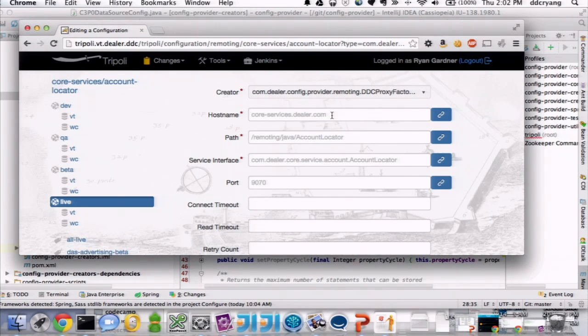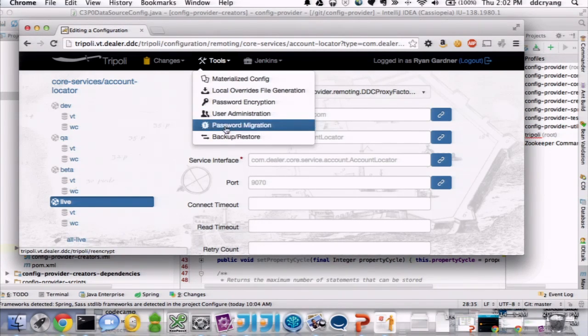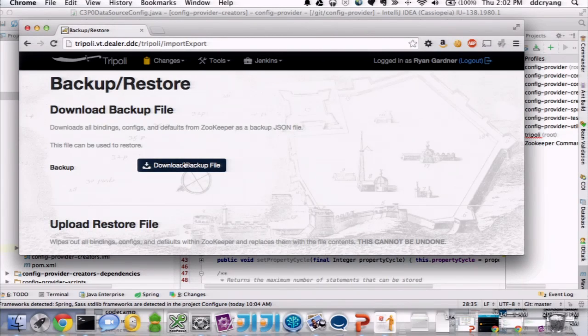The answer is yes. There's 2 ways we can do that. One way is just the automatic backup of the ZooKeeper data files, and that's one way we do it. When we were developing this system, there's a tool that people who have administrator access to this. There's a backup restore where we can download a backup file which contains like the entire contents of everything in that. This might be slow over the VPN and over wireless, but it downloads the entire contents, and then we can reload from that same file. This is useful for development purposes too.